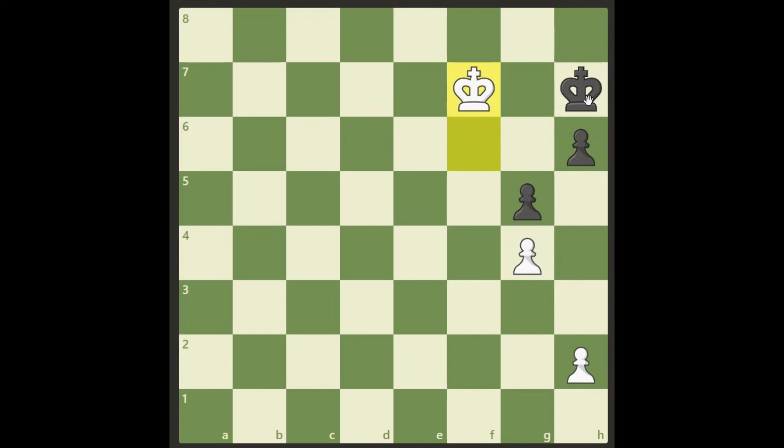So that's why we cannot play h3 in this moment, we have to play king f7. And this is of course good, we're taking the opposition versus the king. Black cannot go back, he will simply lose both his pawns like that and it's a very easy win for us. But it's not over there, he has a very smart defense again, sacrificing his h pawn, playing h5.